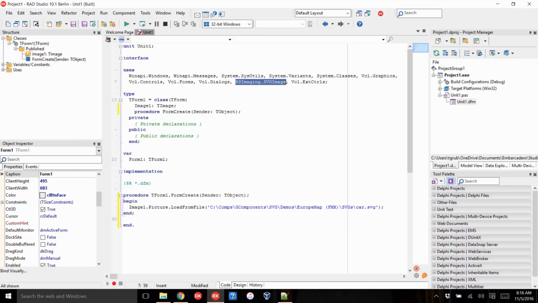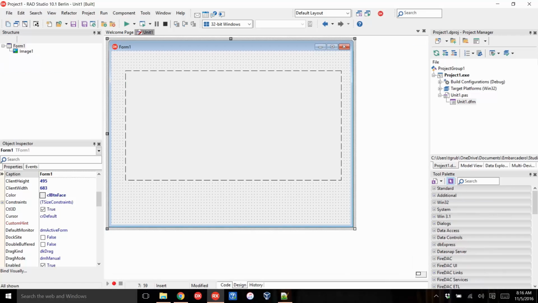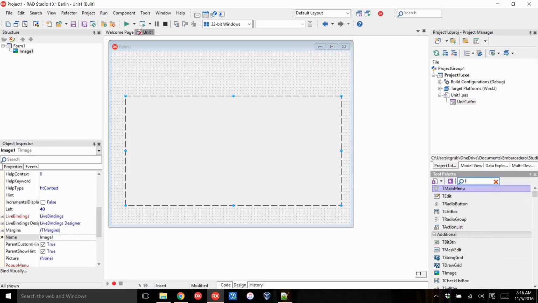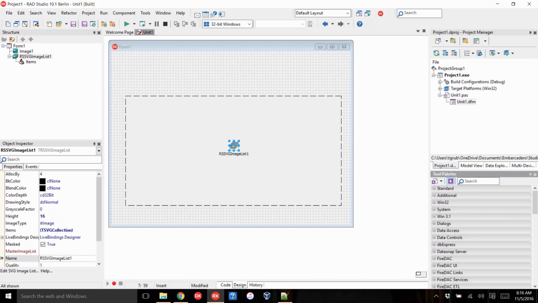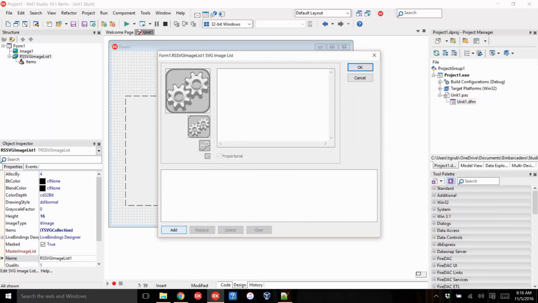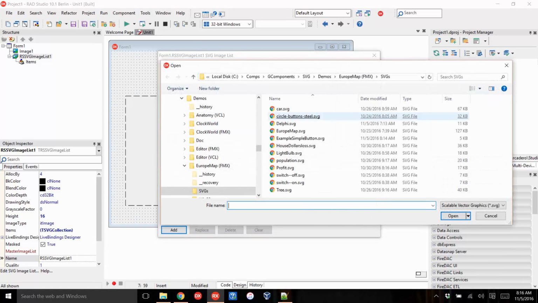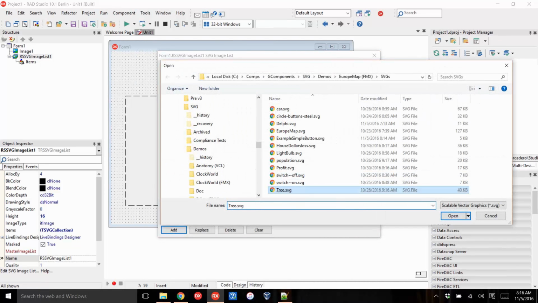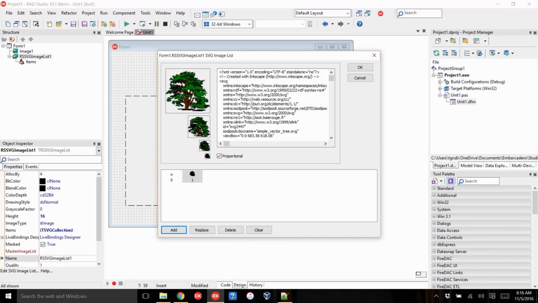Now you can also use SVGs within the image list architecture, so that any button that can use an image list can use them. So we select an SVG image list, we edit it, and then we add SVGs to this image list. Here we add a population and a tree.